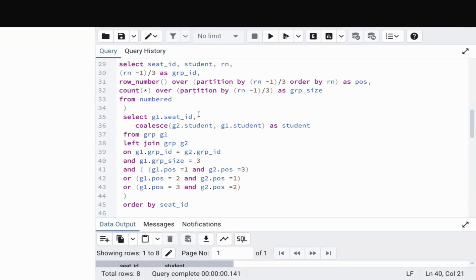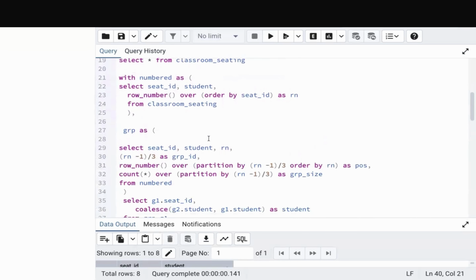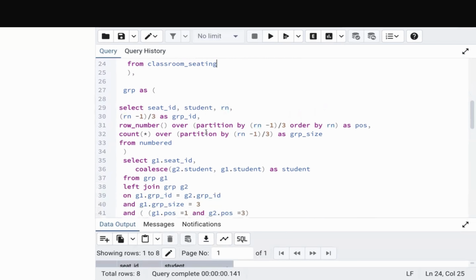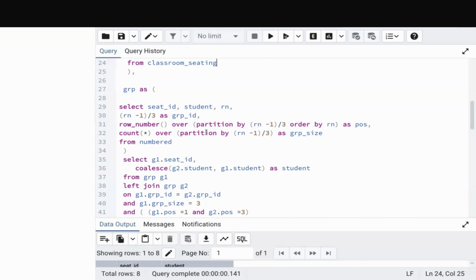Now let's quickly recap what we did. First, we created a clear row order using row number because SQL tables don't have a natural order. So the row number we created is RN. Then we grouped rows into blocks of 3 and identified each seat's position inside its group. So we created a group ID, then identified the position, then created a group size column as well.